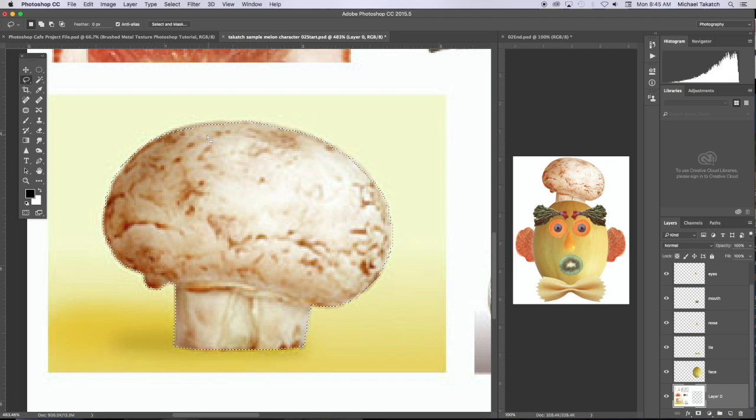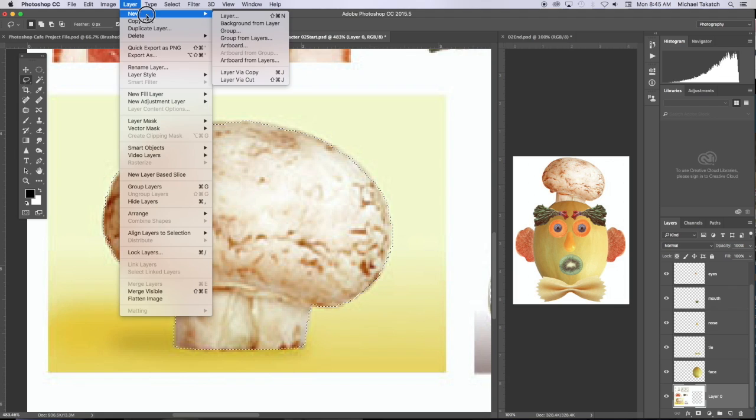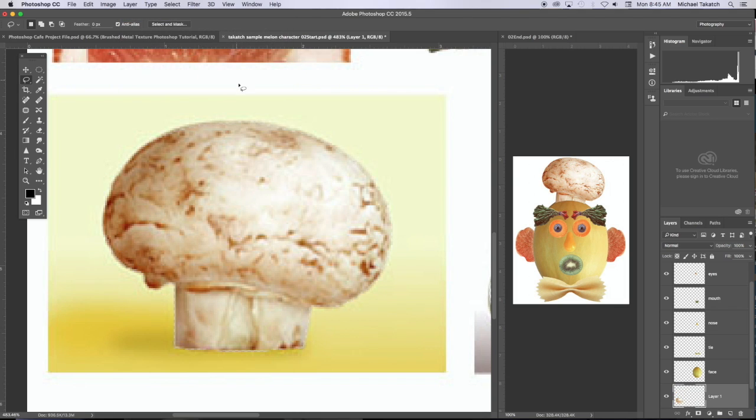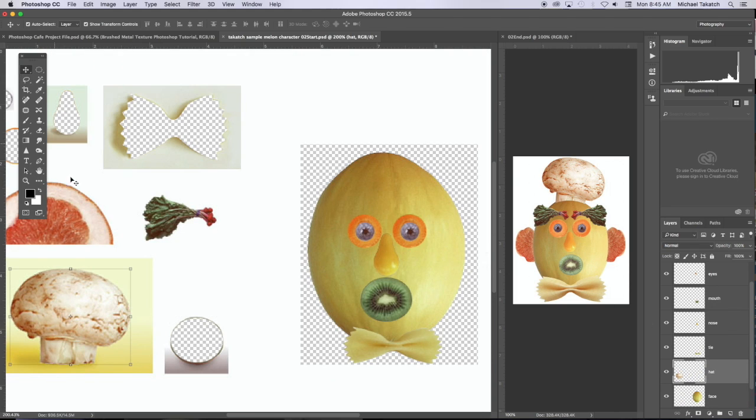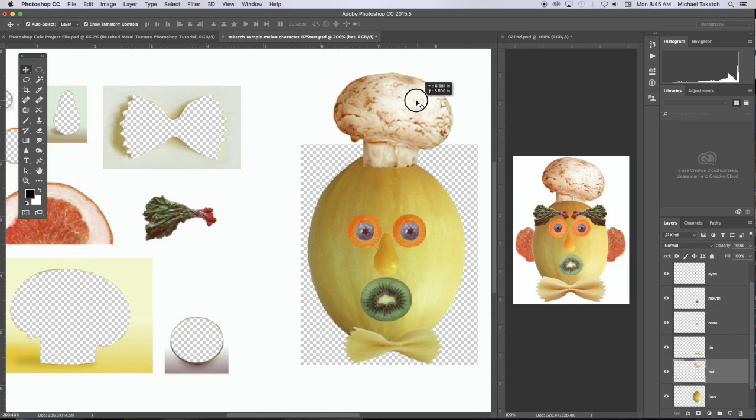Okay, so now you have this part. Again, just going into the layer and cutting that part, giving it a title, and again, just taking that layer above it on the face layer, double click, and just move this part of the character right over the top there.